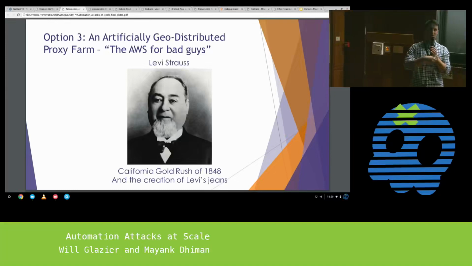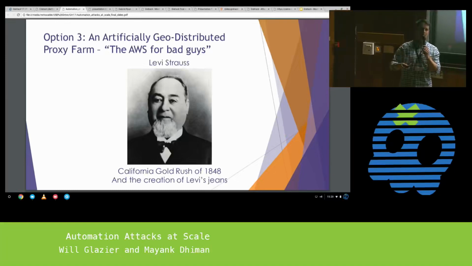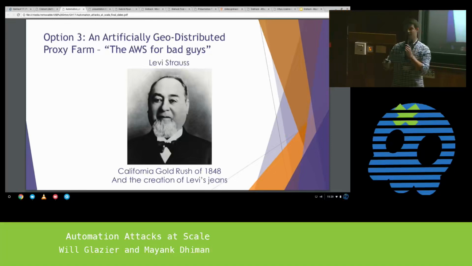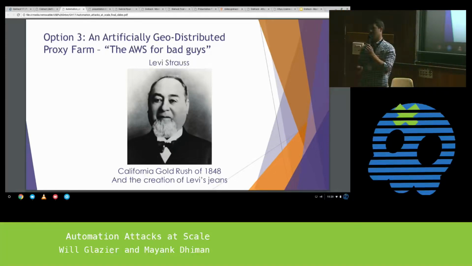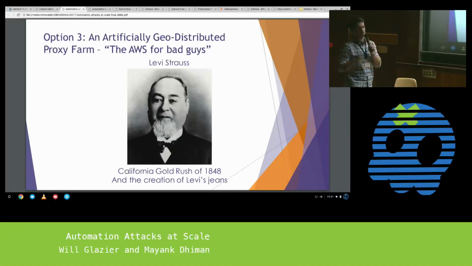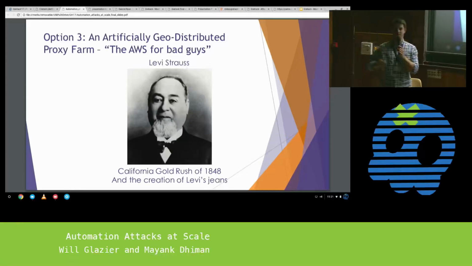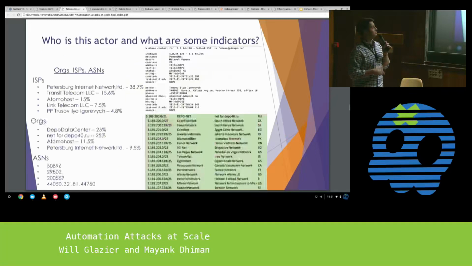So in this case, it's not the script kiddies and the attackers that are actually getting rich off this. They're causing a lot of heartburn for network admins and for fraud analysts and for the people whose livelihoods are on the defensive side of this, but they're not getting rich off this. The guys who are actually making the money are the ones selling the infrastructure to these criminals. And that was what Levi did. He created Levi's jeans back in the gold rush, sold jeans to the gold miners, and he made a killing and started one of the biggest businesses in the world as far as clothing goes.